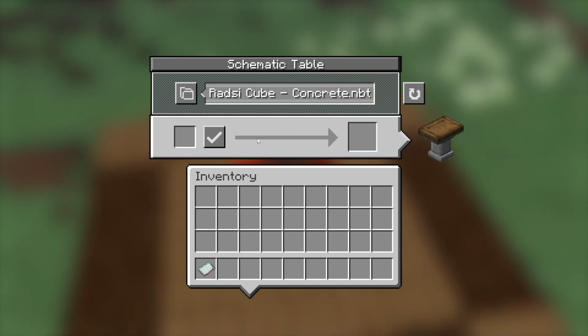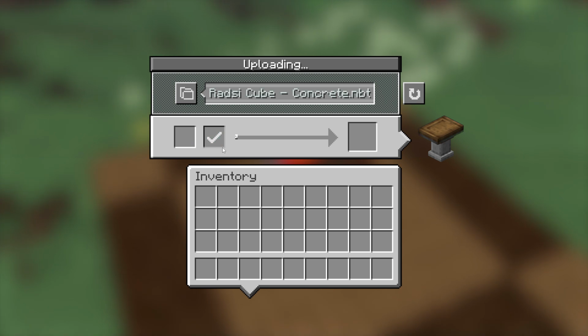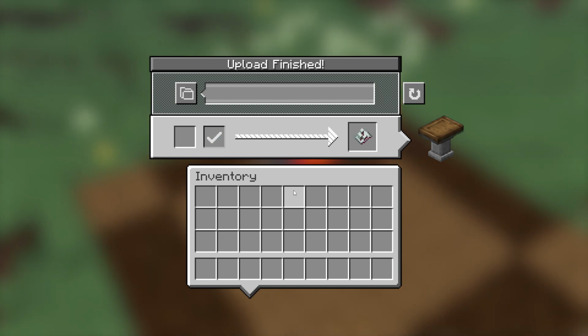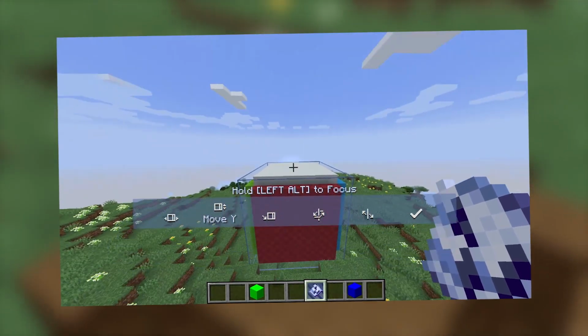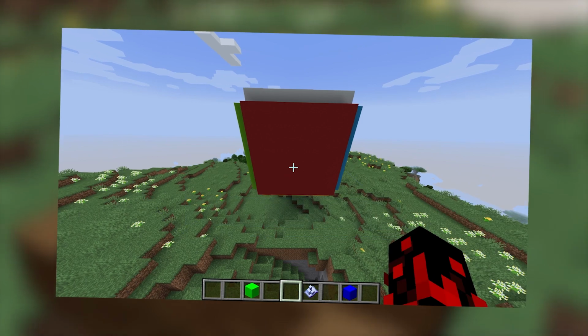Select the Rubik's Cube, put an empty schematic in the left slot, and press the tick button. After a few seconds you'll have your schematic. This works on multiplayer servers too. Follow the instructions to move the cube where you want it. If you're in creative mode, just click the print button and voila!